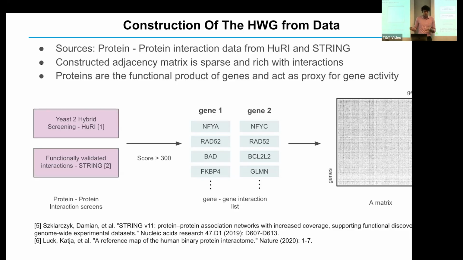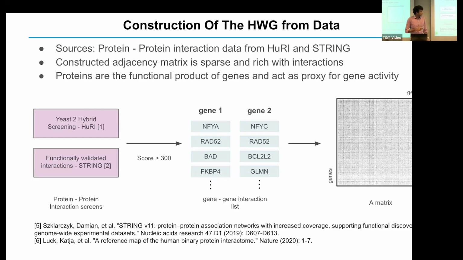As I said, if every node interacted with every other node, there's no inherent meaning to it. So we threshold this confidence score to get a sparser network, which contains richer information. Proteins are a byproduct of transcription and translation, which is coded by the gene, so proteins can be thought of as a proxy to actual gene-gene interaction. From this protein-protein interaction database, we extract a set of genes that interact with each other, and we convert this into the A matrix that we have.